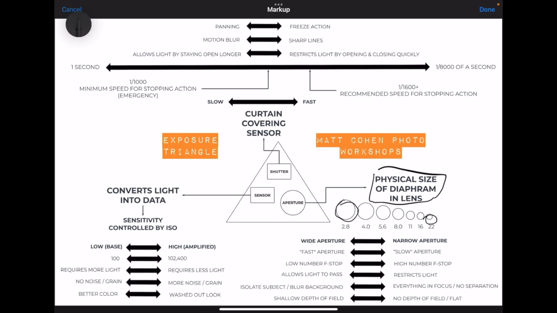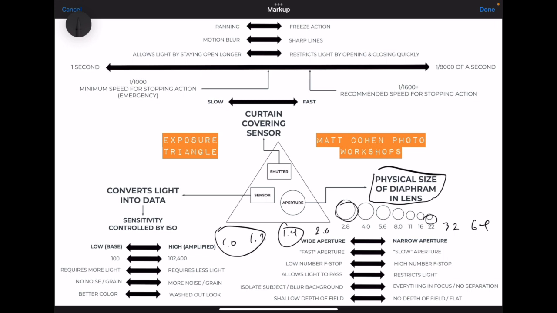And this is how much light is coming through the lens. This can go up to 32. I've seen 64 on the high end, and then this goes down to 2.0, 1.4, 1.2, and 1.0. These are pretty rare. You don't see those very much. 1.4 is pretty common for portrait lenses, things made for low light.